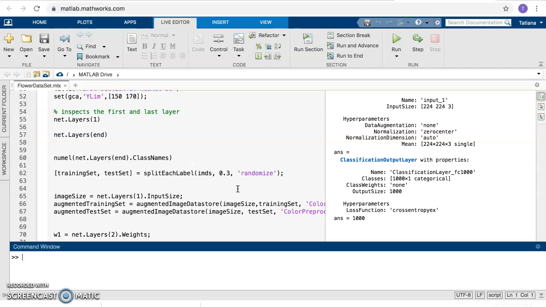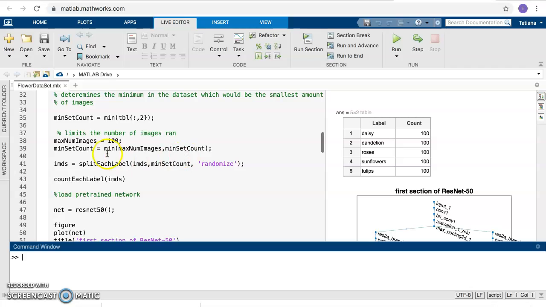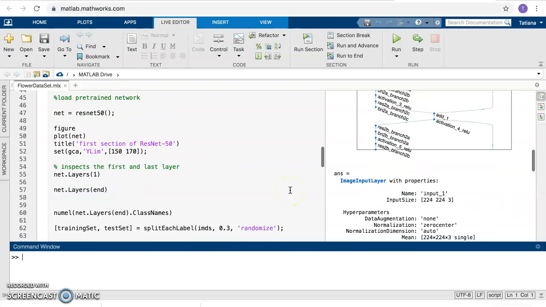Normally, convolutional neural networks are able to run large images and very diverse images, but it is easier when the data set is balanced. So here, as you can see, the maximum was set to 100, which changed the minimum and max images that can be counted in this data set to go through the convolutional neural network layers to be 100 per one.